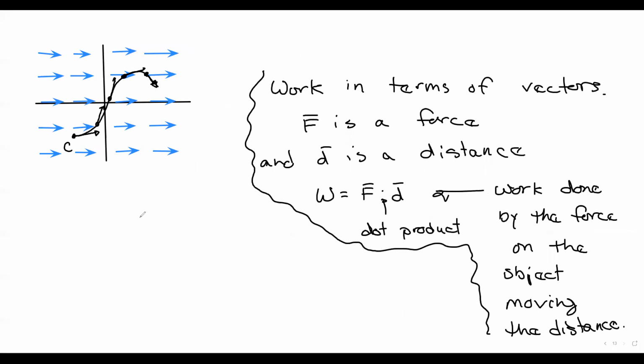So now that we've reviewed work, and we've talked about how we've got vector field vectors from the vector field, and we've got movement vectors, the question is, how do we combine those to calculate the amount of work that's done? What we want to do is something very similar to what we did earlier in this video. We want to pick an interval. Let's just pick this interval here. We're going to call that the ith interval.